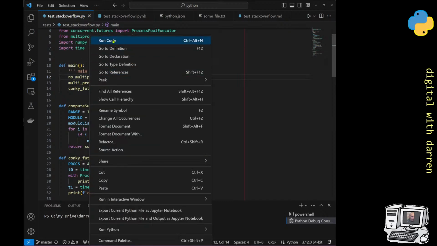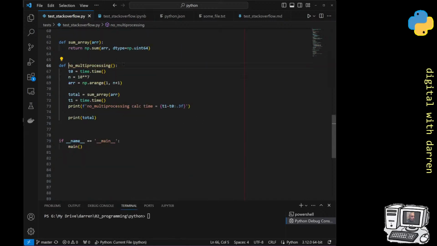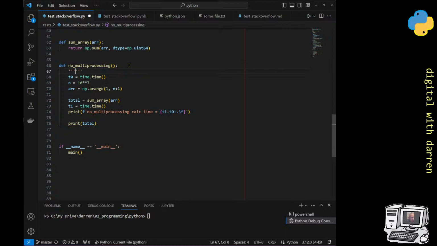If I jump to that one, go to definition, this is a really simple one, which is basically a simple single-thread process. Ignoring the time at the moment, we set a number, 10 to the 7, then we define an array which contains all of the numbers from 1 to 10 to the 7, and then we compute a total, which is just a sum of the array.